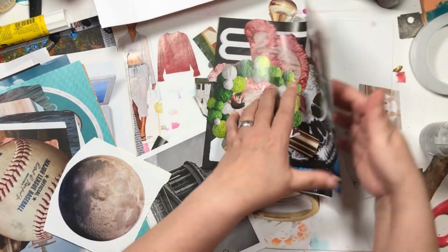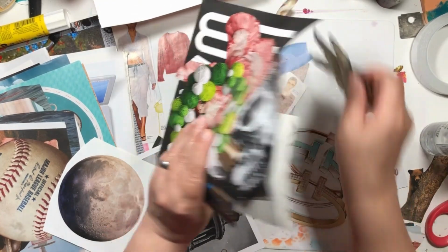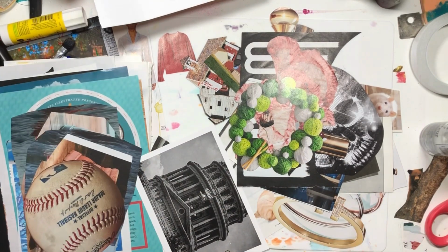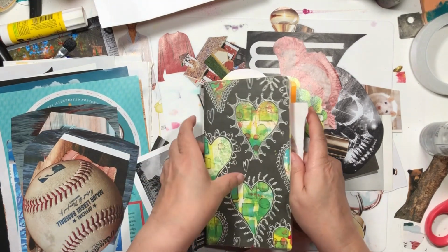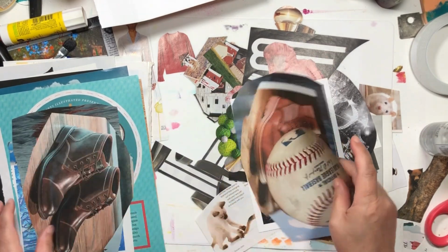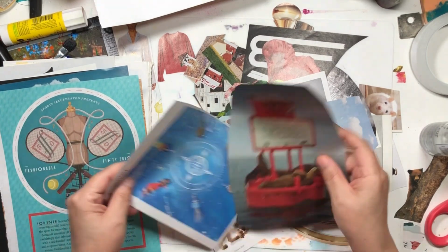Hang on. Stop. Where is he? Look. And no, I did not get these together, but those go together. So those are going to go together in my art journal because those are little guys. Okay, they're going to be in Be Brave. Cool. So those go together over there. I got some feet, big feet. I got these guys. How cute are they?